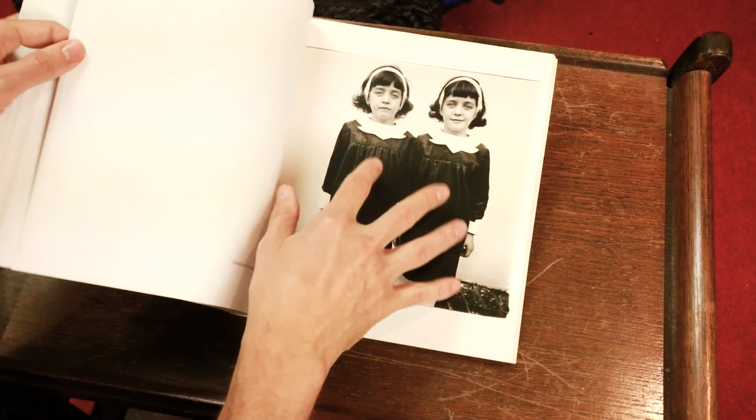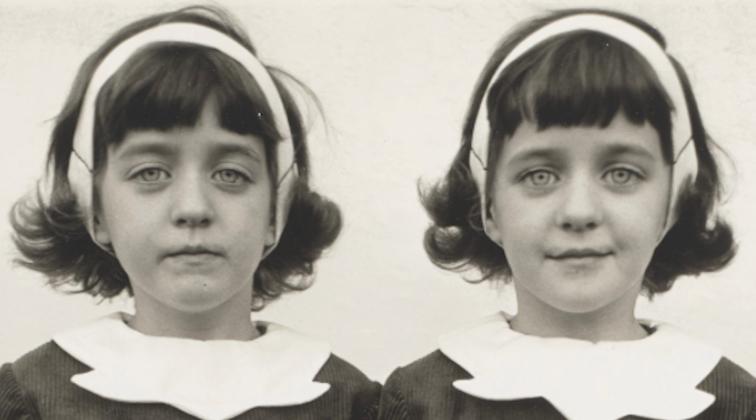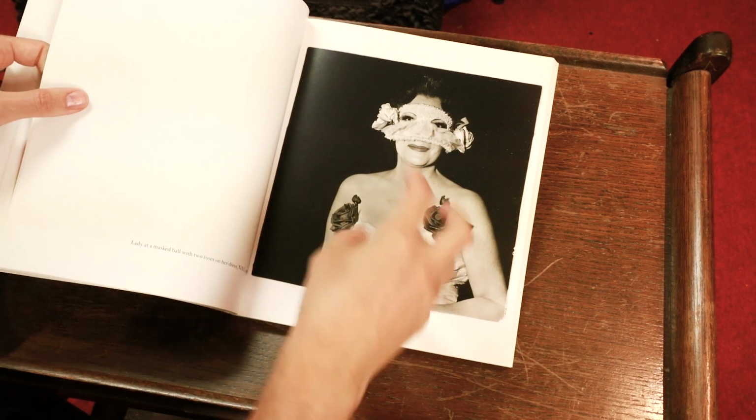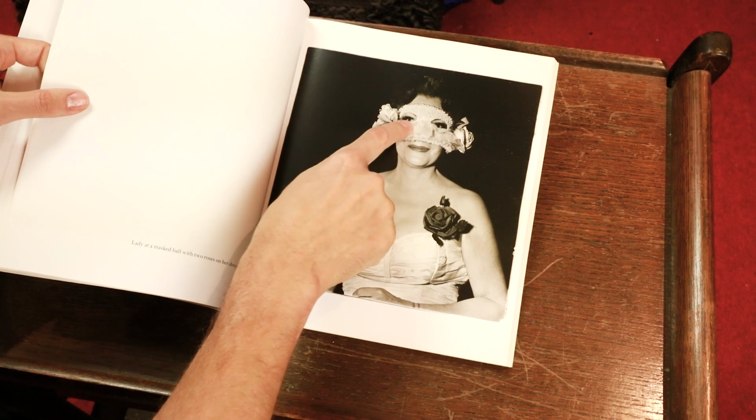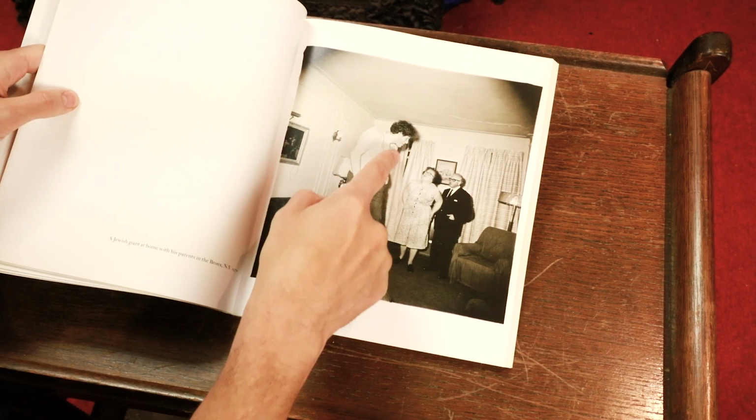So the twins, I can tell there's no flash on the twins. You can see by the catch lights of their eyes because there are none. This one, obviously, it's at night, boom. You can see it's direct flash because look, there's a little catch light there. Again, this one, boom, you can see it's flash, but I don't think it's direct.